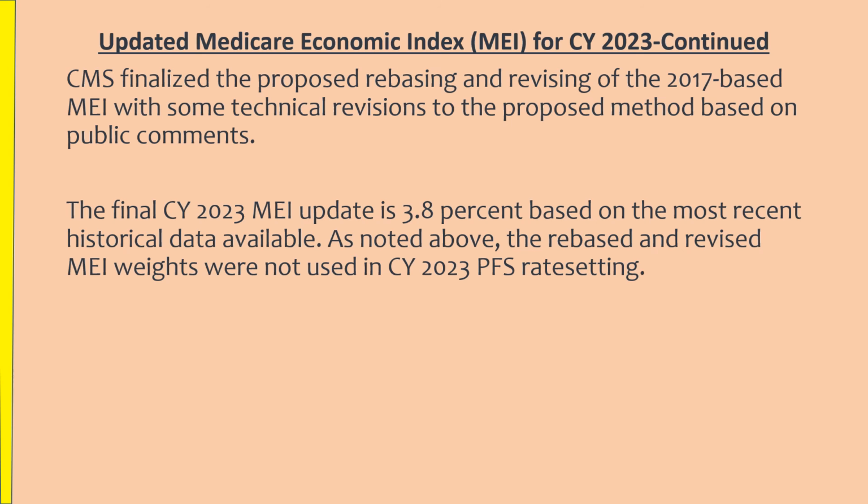CMS finalized the proposed rebasing and revising of the 2017 based MEI with some technical revisions to the proposed method based on public comments. The final calendar year 2023 Medicare Economic Index or MEI update is 3.8% based on the most recent historical data available. As noted above, the rebased and revised MEI weights were not used in calendar year 2023 physician fee schedule rate setting.